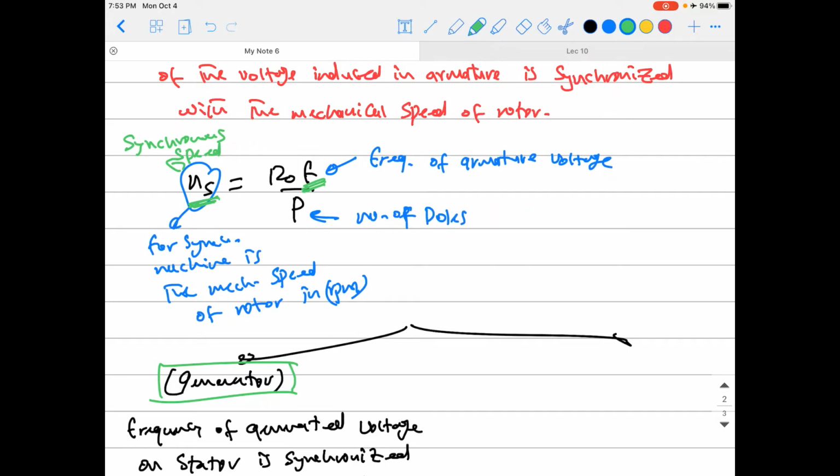If it's a standalone generator, a small generator just supplying typical loads, you're okay as long as you are not using frequency-sensitive loads. All the loads that work at a certain frequency are typically designed to work with the grid frequency also, okay? So if you're just dealing with loads that are not affected by changing frequency, it's okay to let the frequency change, but it's not the typical case.